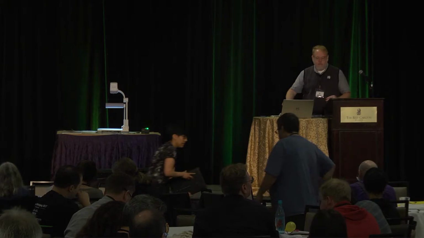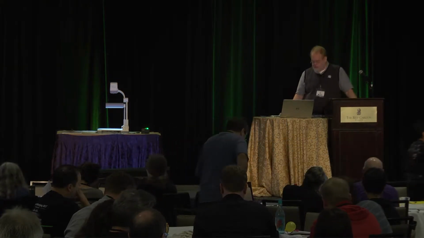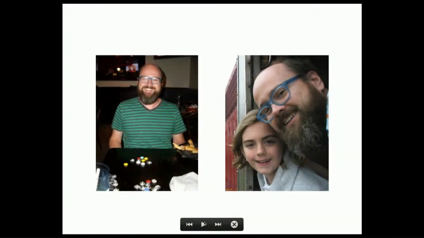I'm going to talk about mathematics of color addition games. This talk was inspired by a mathematical color addition game called Al-Jabar, a game of mathematical strategy developed by Robert Schneider, who was a PhD student of Ken Ono at Emory University. He developed this game to play with his son Max. There's Robert on the left playing the game, and there's Robert on the right with Max, riding a train. They like trains, I guess.